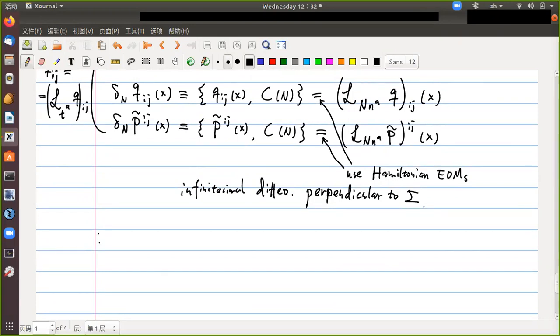You can also find this topic in the book by Wald, called General Relativity. I think this is the standard reference for a General Relativity class, so we use this reference as well. I think one of the appendices has the Hamiltonian formulation of general relativity. So you can find all the schemes over there, and maybe some details. I think this lecture contains even more details than the book, but it's good to have some reference for this.